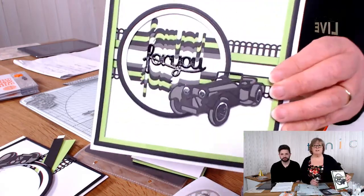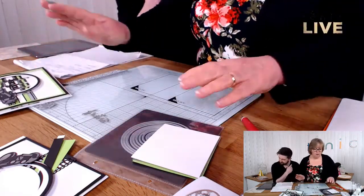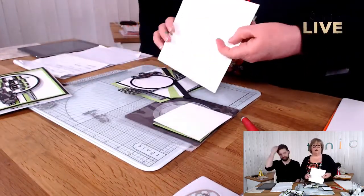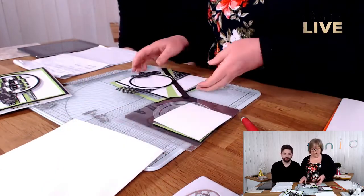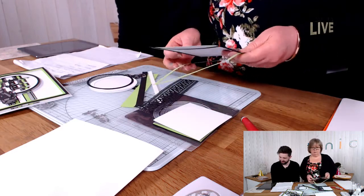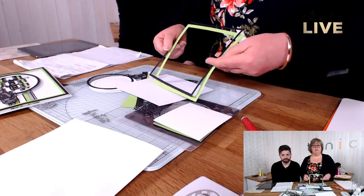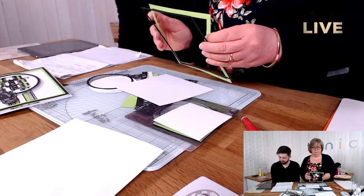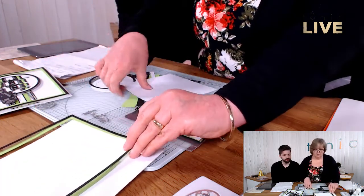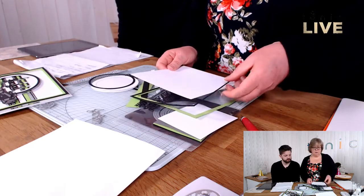The main part of this is the sentiment, and that is what I'm going to show you first. I'll go through what I've got first. I've got a 7x7 card blank, just a plain edged one. Then I have used our Greek temple die set to cut some large square frames. I've cut one a little bit thicker than the other, and I will be gluing those together. Then I've cut the in-between size of those two shapes, so it's the size that fits in the middle there.